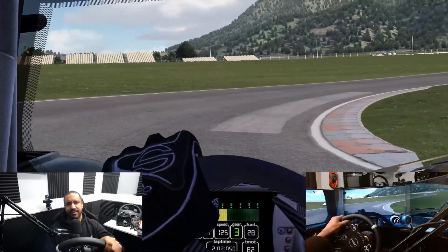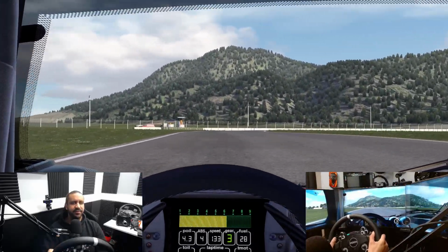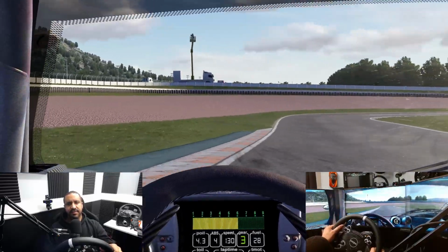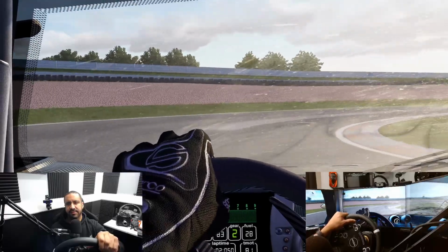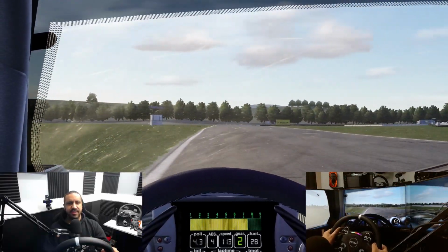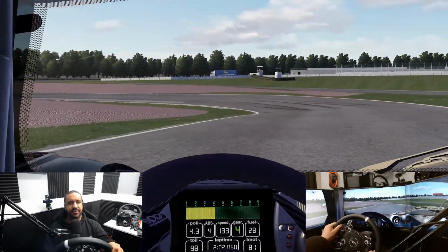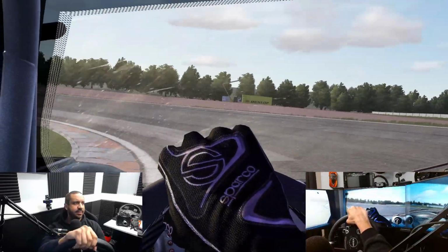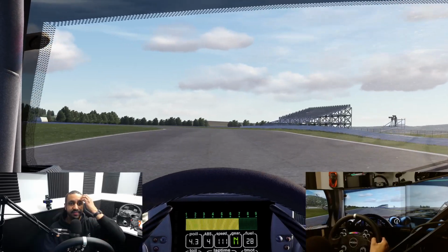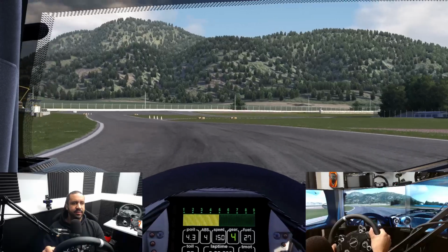This one is a 4 in my mind, somewhere between a 2 and 4. If only there was a number between 2 and 4. And this carries out to the outside, I remember, down into a 2. And then followed by another 2, if I'm not mistaken. We go a 4 into a 2, got it. This is a very tight corner here. The one I just came out of, I mean.